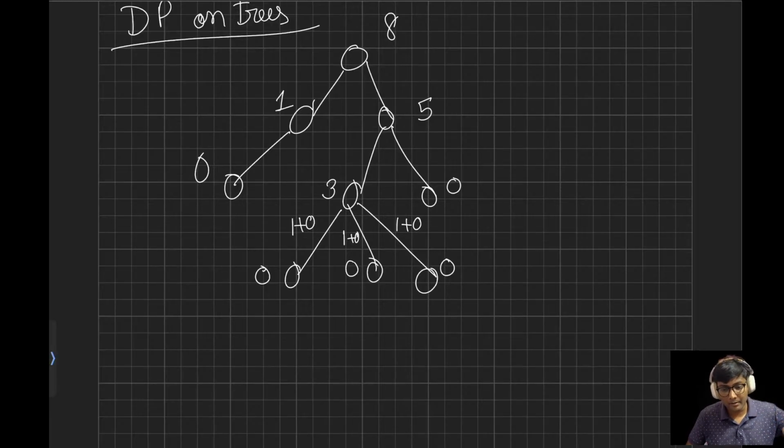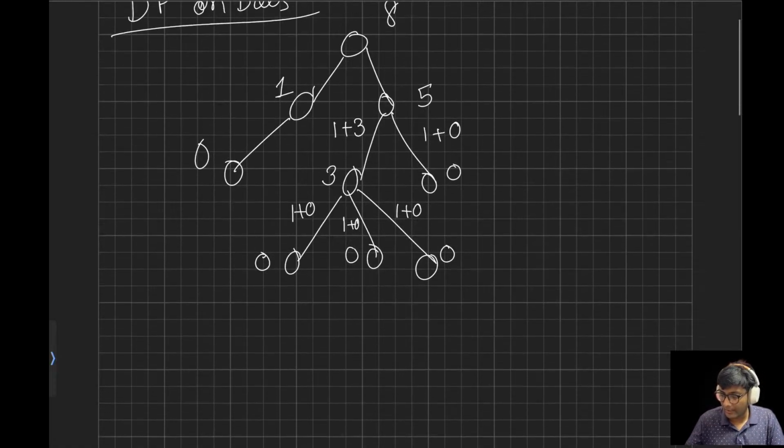For each neighbor, contribute 1. And if that person has more subordinates, good. For this 5, I know that this person has 3 subordinates. So 1 plus 3, because 1 directly and 3 from your subordinates. It will be 1 plus 0 because this person does not have any subordinates.